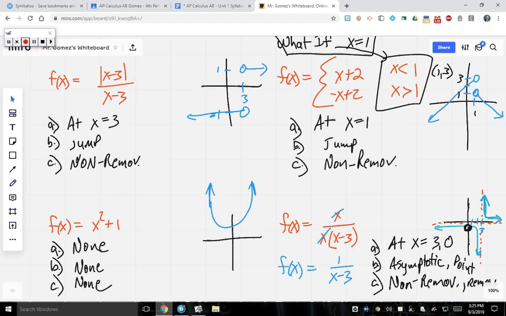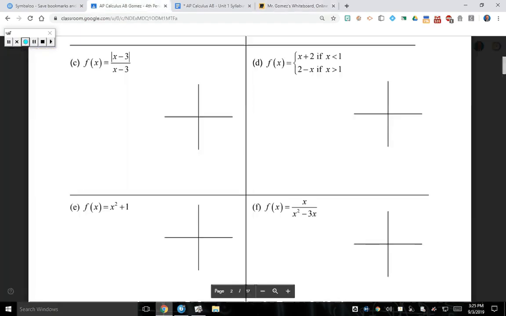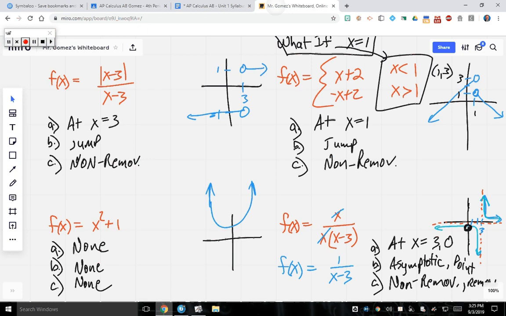I'm still kind of confused. On what part? For F. Which one? This one here? Yeah. Okay. You go back to the. Yep. For F, go ahead. Because we got the discontinuity at y equals 0 on the y-axis, but how is the discontinuity not at x equals 0? What is that x? It is at x is equal to 0. That's what I have right here. I have at x is equal to 3 and 0. But it never crosses the x-axis either. It has to have a point on the x-axis.